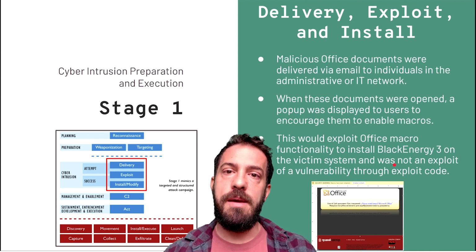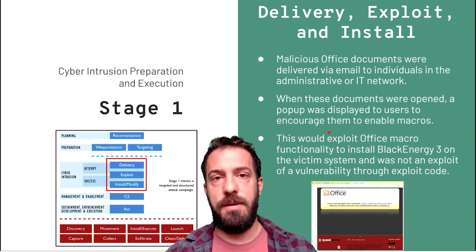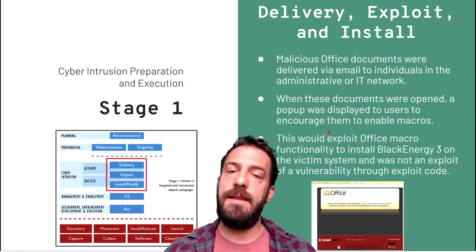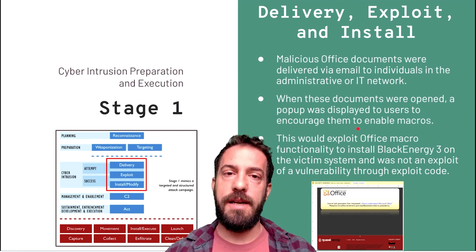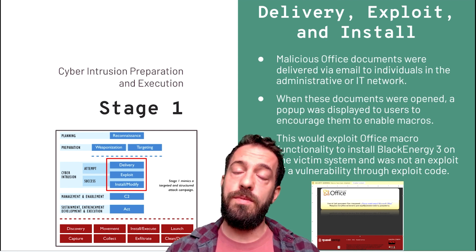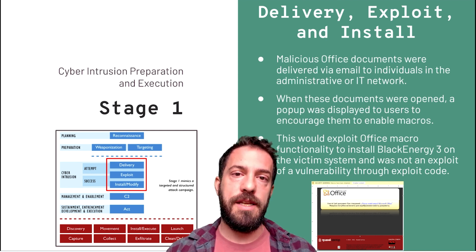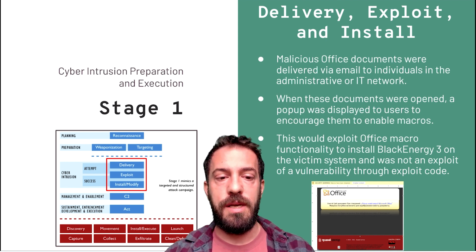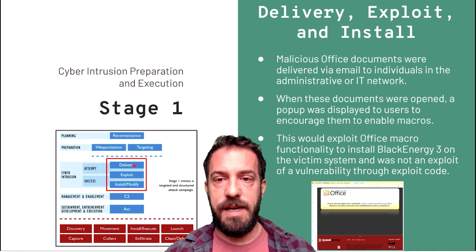And after the emails were opened, then step 2, the users were encouraged to enable the macros through a pop-up. So once they did that, then the malware would take over. So it's not exactly a vulnerability that was exploited, that the operators could do nothing about, but it was mostly social engineering attacks where the operators were tricked into opening the email and then also further tricked into enabling the macros, and then the malware would be installed in the system, and that would complete that step of the cyber kill chain, the delivery, exploitation, and installation of the malware, of the weapon.